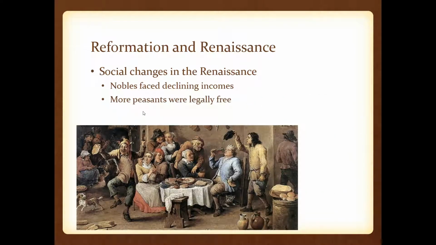And then at the same time, you have more peasants that were legally free. People are moving into the cities. And we talked about how the plague has opened up a lot of opportunities for farmers to move into these once completely full cities. So more peasants were able to move out from underneath the thumbs of the noblemen, and they were now basically legally free. And so what comes out of this is that you have a Renaissance town or Renaissance city that is more complex. There are a lot more relationships going on.